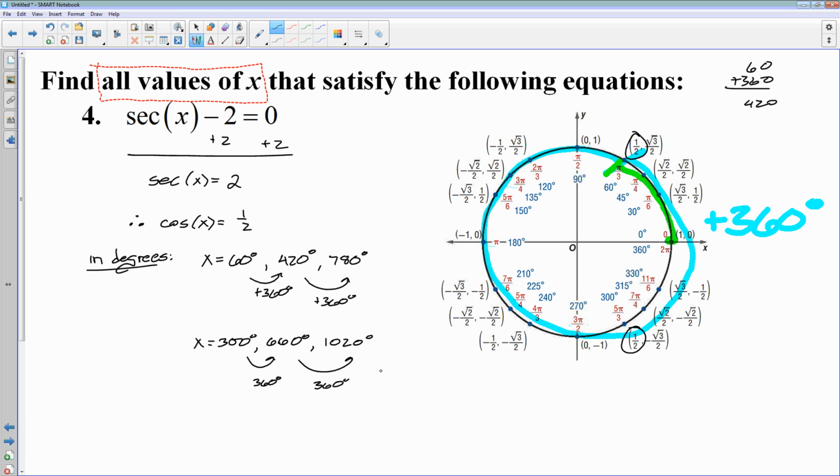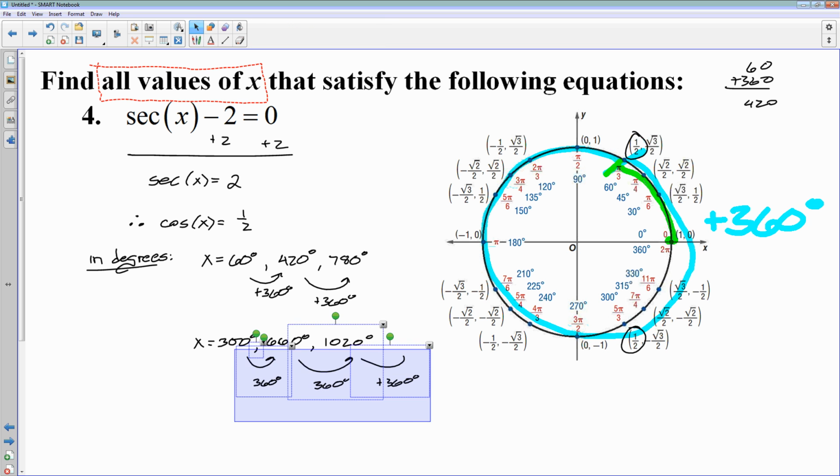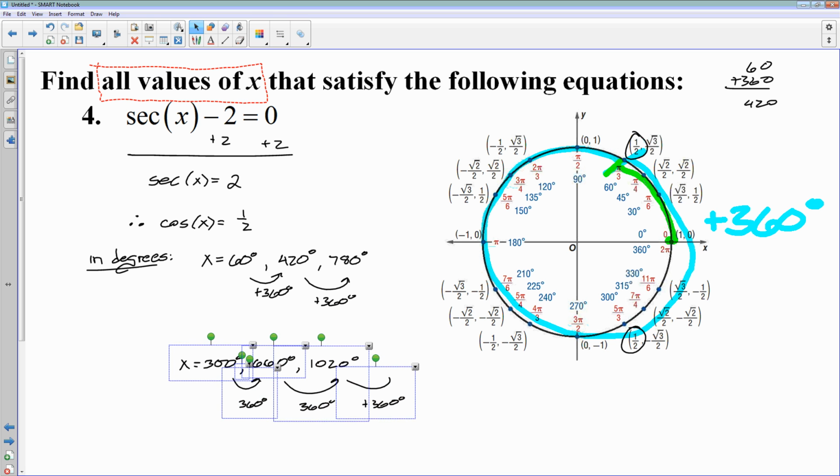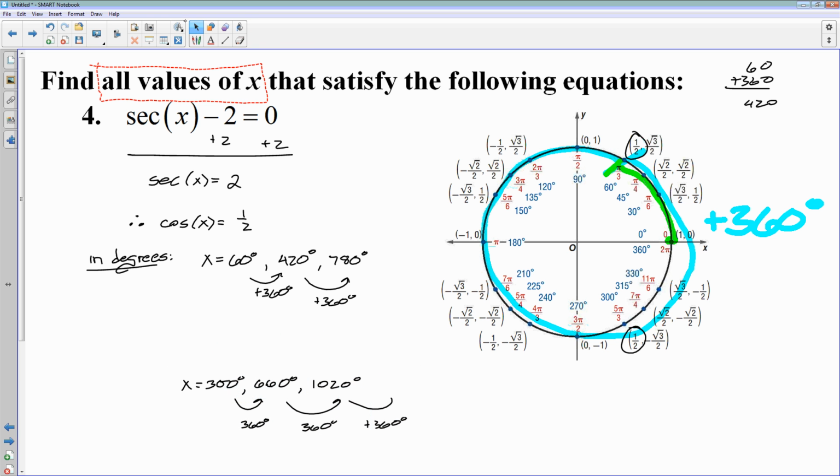Well, if I could add 360 twice, I could add 360 again, right? I could keep adding 360 plus 360 plus 360, and I could come up with an infinite number of solutions. And I said find all of them. So it's going to be really cumbersome to write an infinite number of solutions. So what we do for problems like this is we shorten it a whole lot. What I will do is I will synopsisize. I like making up words.